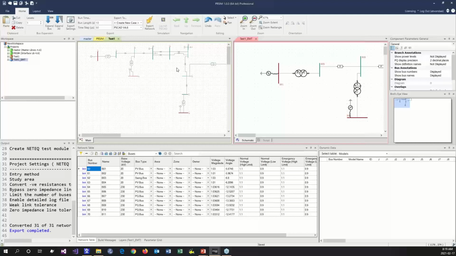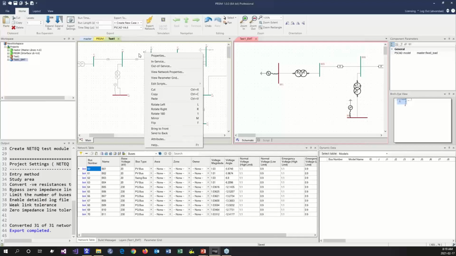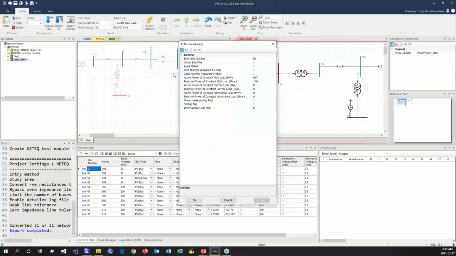And to give you more idea around what really happens here, we have this network table which holds the power flow information. We have this PRSIM case and we have this PSCAD case. What really happens behind the scenes is that, let's pick this load and look at its view network properties. It lists all the important parameters for the load. So we have an active and reactive power, which is coming from the network table assigned to that model.